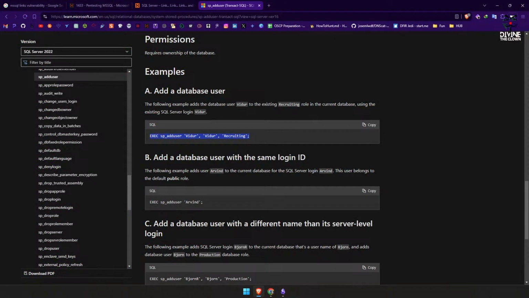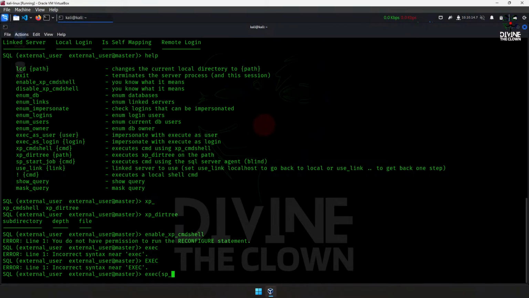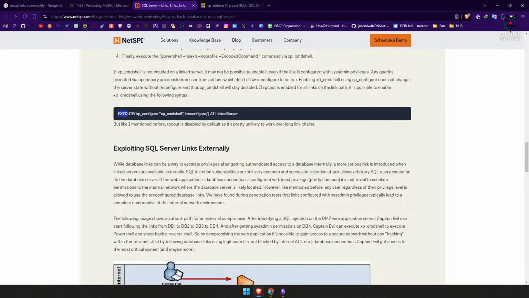So we'll be using this syntax and see if we can add this. Execute add user, with space. We will, but first we need to check if you're able to connect or interact with the other server or not. And I didn't see any syntax. Oh yeah, there we have it. At the linked server. We're fine.